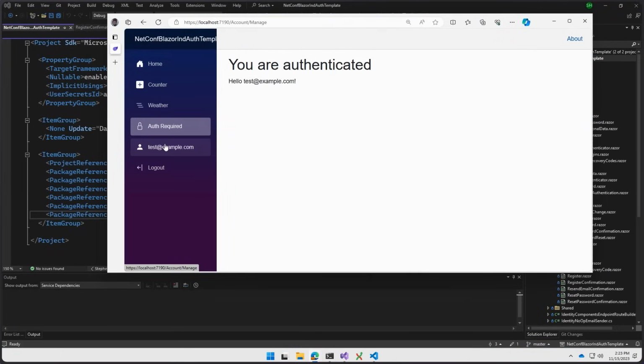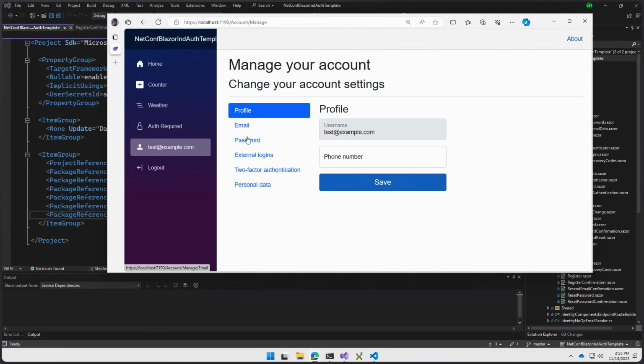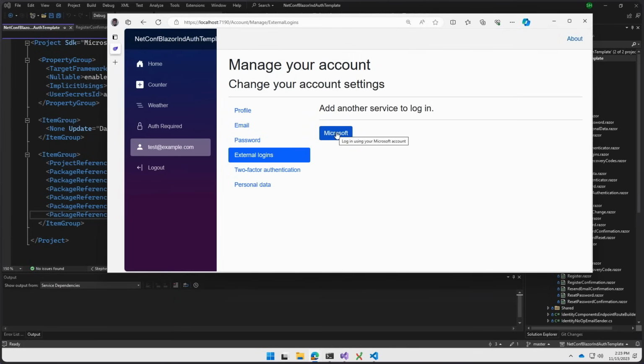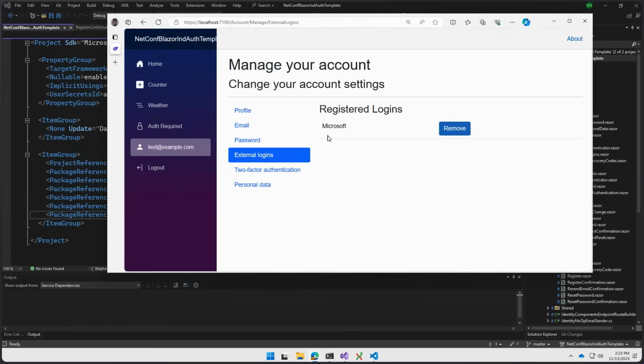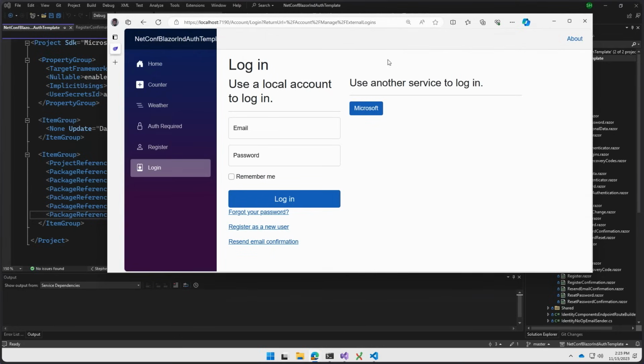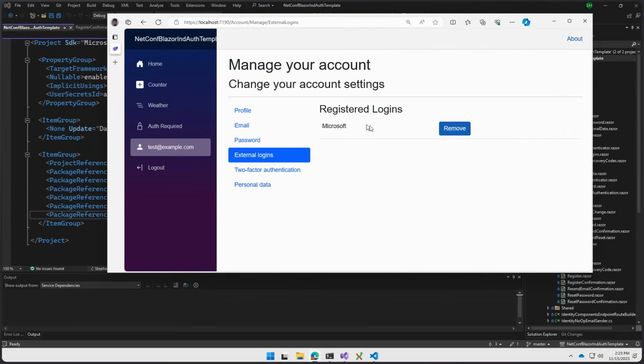be able to link an external login to our account. So we have this Microsoft thing. The same is true: you can log in directly with the Microsoft account, and then it will have you basically create an account while you log in for the first time. So here we have it set up. I did the portal things. I'll use my corporate account, and instead of being test@example.com, hopefully now I'm still test@example.com, but linked to Microsoft. And if I wanted to have a Microsoft login specifically, that works too. But it sees that I'm associated already.